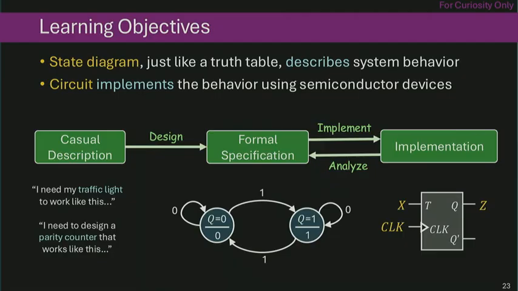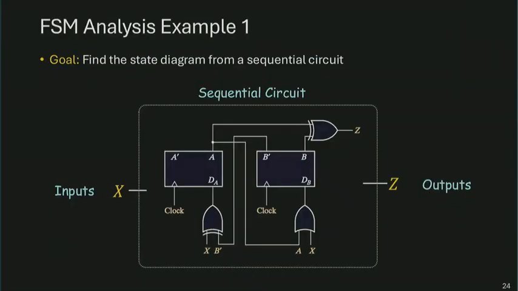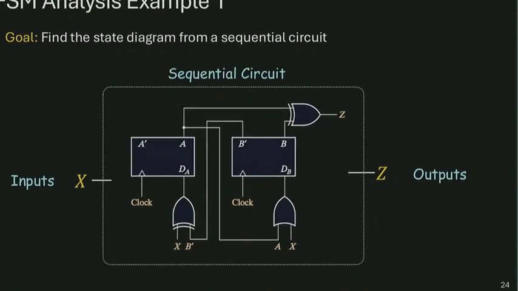So I'll start with some analysis example. Suppose this is a circuit I give you. I want you to recover the state diagram, right? Think about it for 10 seconds how you would approach it. State diagram is essentially a way to describe, from the current state to the next state, what is the input condition? What is my output value? And how many states do you have in total? Does anyone have some ideas how you could reconstruct the state diagram?